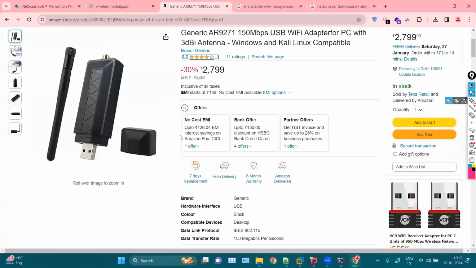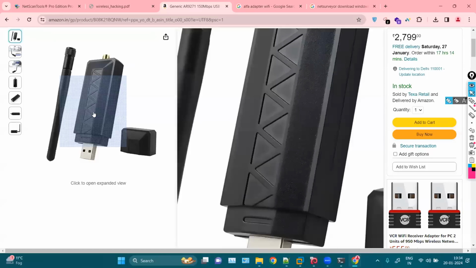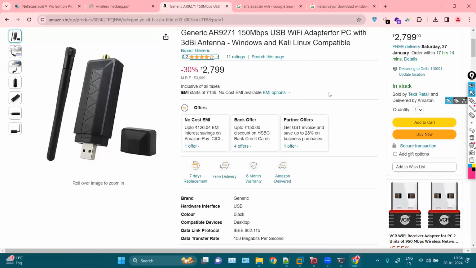So when you connect your adapter, you will notice that in your Wi-Fi you will get Wi-Fi 1 and Wi-Fi 2. The Wi-Fi 2 is because of this adapter. If you get Wi-Fi 2 as an interface in your machine, then you can confirm that your adapter is configured properly with your machine.